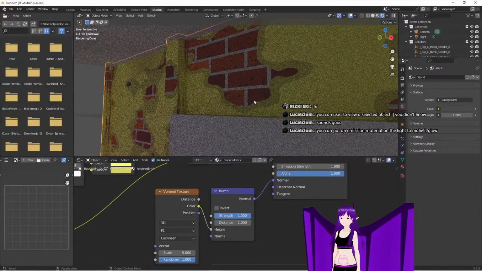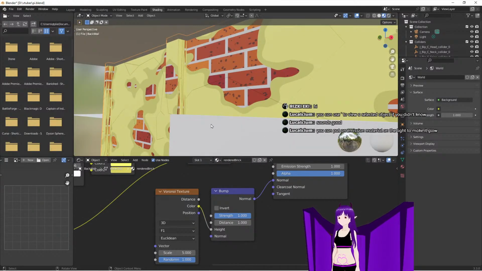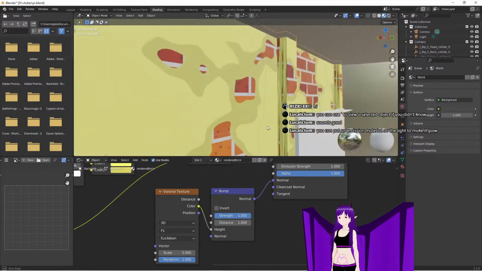Yeah, that sort of gives it a roughness.